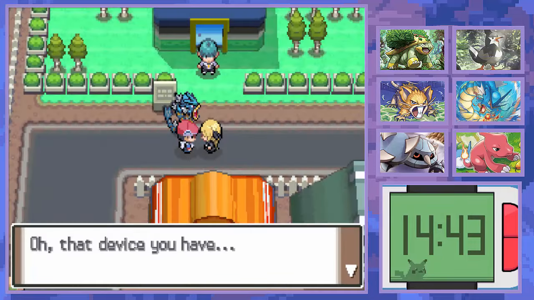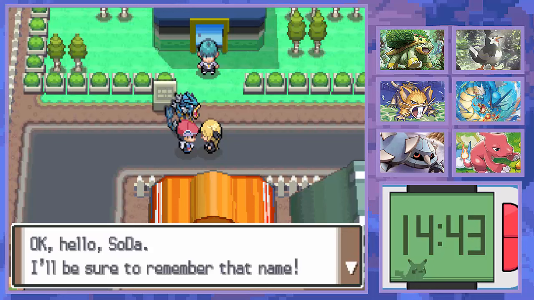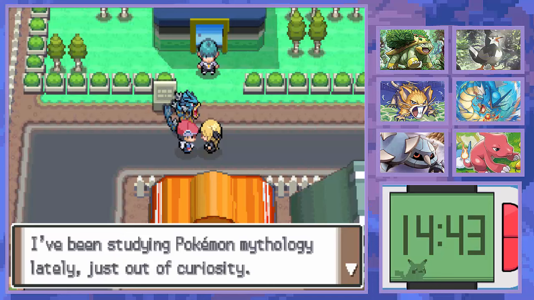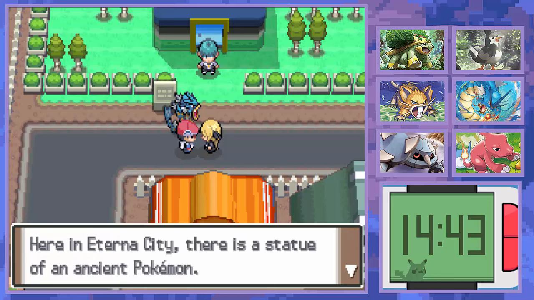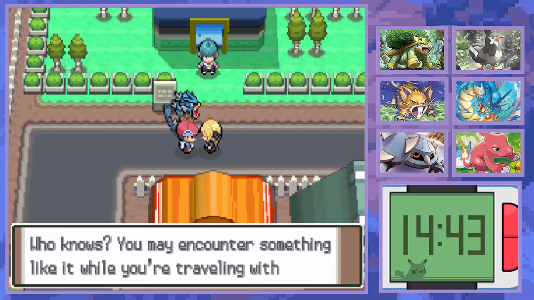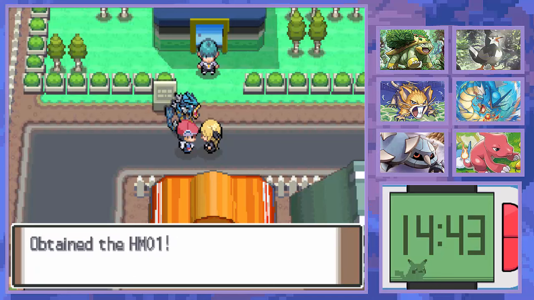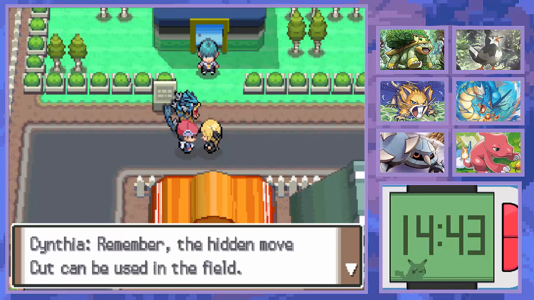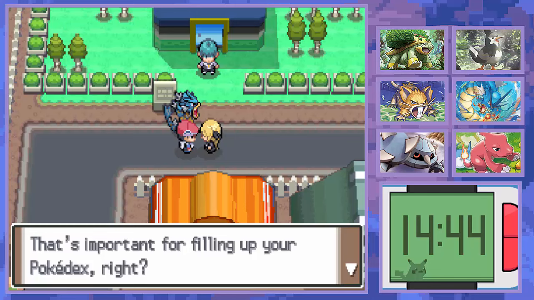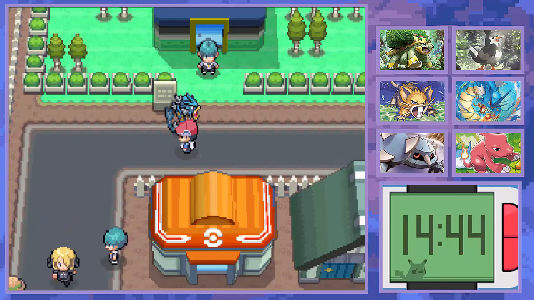Okay, now Cynthia's here. Oh, that device you have. It is a Pokedex? Wow, it brings back some memories. Pardon me, but what's your name? Okay, hello, Soda. I'll be sure to remember that name. My name is Cynthia. I'm a trainer just like you. I've been studying Pokemon mythology lately, just out of curiosity. Here in Eterna City, there is a statue of an ancient Pokemon. Have you seen it already? According to myth, it was an extremely powerful Pokemon. Who knows? You may encounter something like it while you're traveling with your Pokedex. Oh, I know. Try using this. It should be helpful. Nice, dude. Remember, the hidden move Cut can be used in the field. It will let you go places that were previously inaccessible to you. That's important for filling up your Pokedex, right? Then luck be with you, young trainer. Oh, there's one last thing. Please give my regards to Professor Rowan.